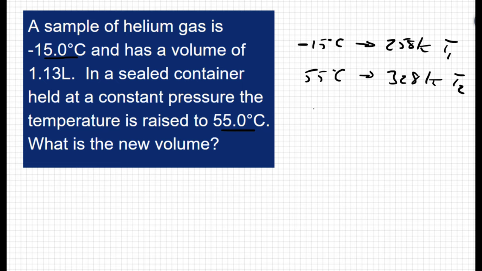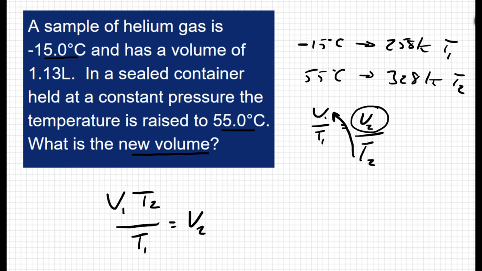And Charles' law says V1 over T1 equals V2 over T2. And so what we're going to do is we are going to isolate for V2 because the question is asking what is the new volume? If I do my algebra, I'm going to say V1 T2 over T1 equals V2. All I did was multiply both sides by T2.